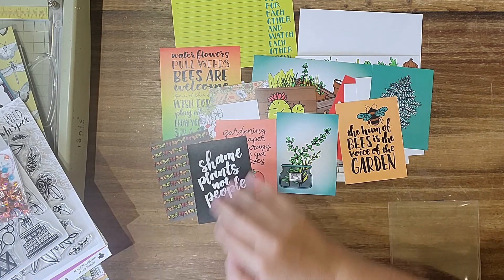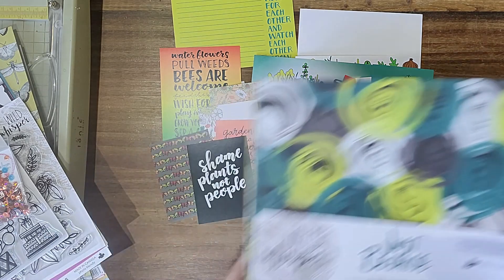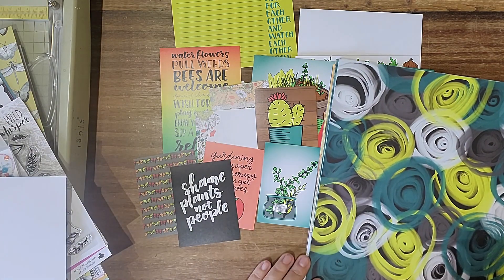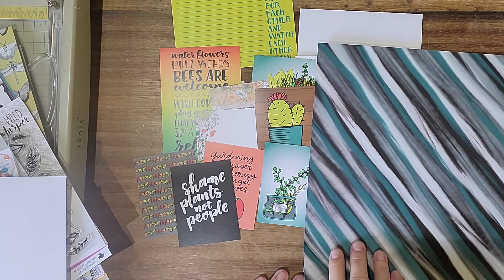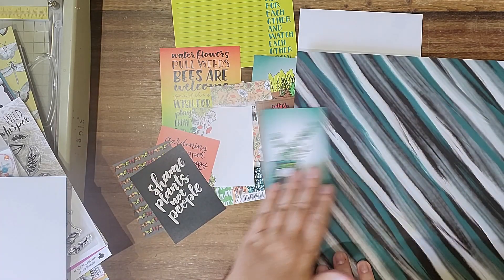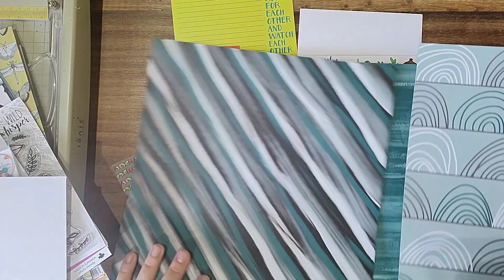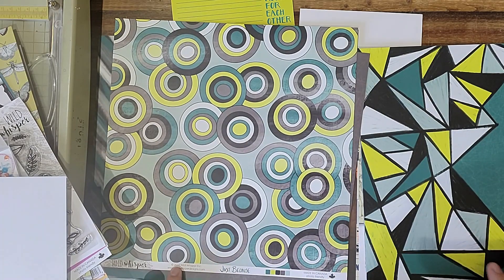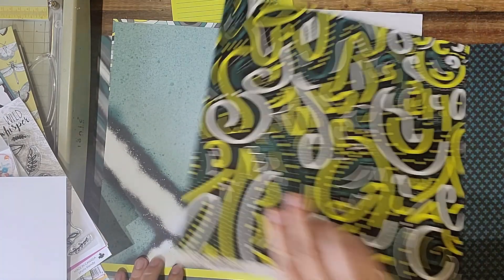I do have a collection called 'Just Because' — look how pretty those match. It's just these three colors: chartreuse, teal, and this pretty gray. 'Shame plants, not people' — come on! I really like this one. I haven't used it a whole lot yet — I pulled some papers to make up the kit but haven't actually used it. I got it not long ago — it's an older one from 2019 — but it has very different designs and very different color palettes from this company.